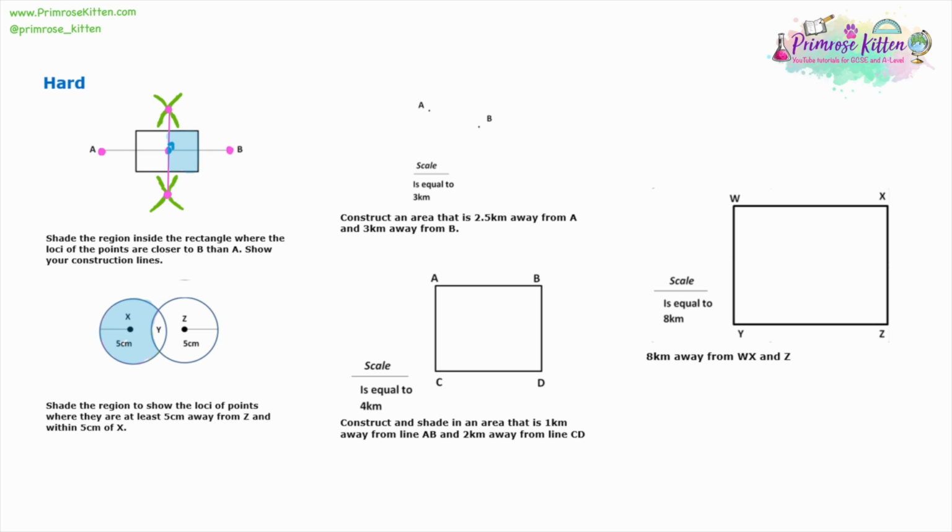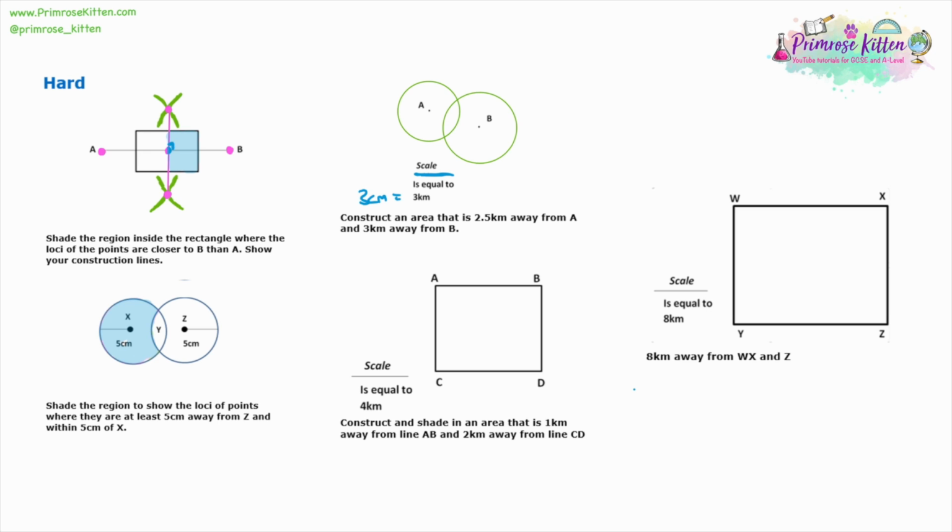Now, I'm saying centimeter there because on the scale, typically something like this, where the scale is equal to 3 kilometers, perhaps that's 1 centimeter, and that's what you would be setting it to. If that line isn't 1 centimeter, then you have to scale up or scale it down based on whatever measurement you have. But again, usually it's going to tell you something like 1 centimeter, or in this case it's 3 kilometers, it's going to be 3 centimeters is equal to 3 kilometers. But you have to work that bit out yourself.